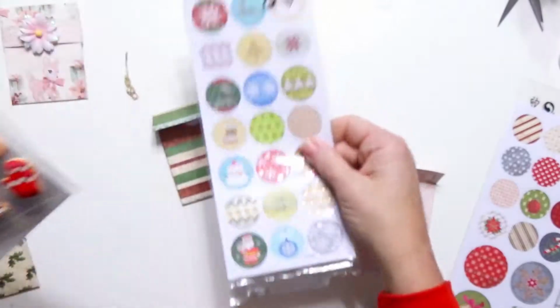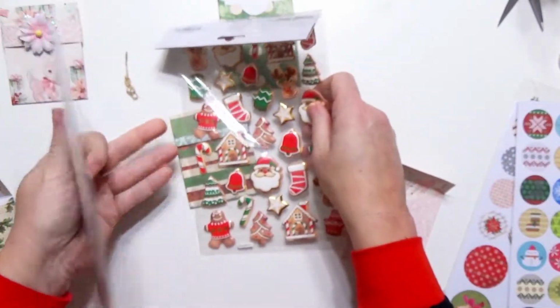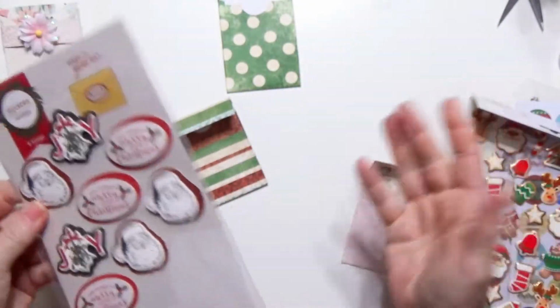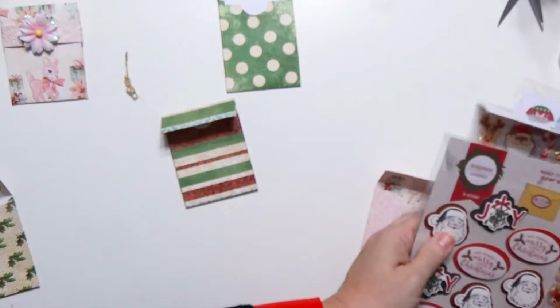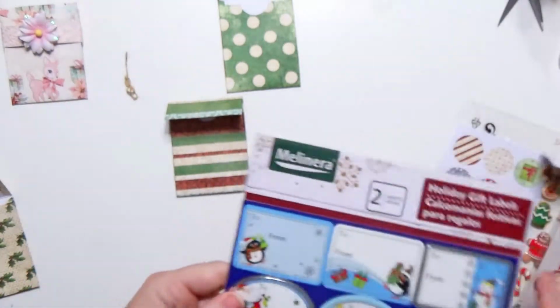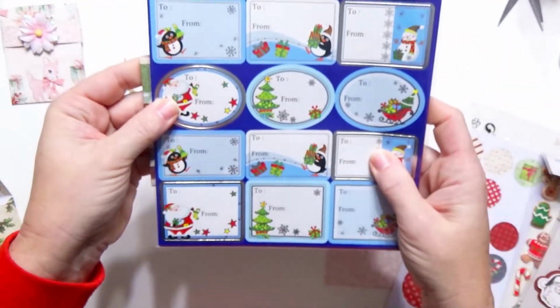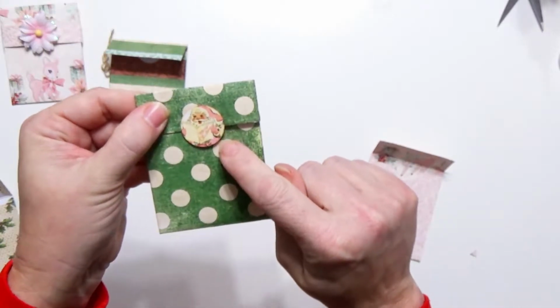The circles, any of these little puffy stickers if you have them. I even have some of these, whatever sticker you have. I'm not going to put one on now because I don't have a gift card yet for it. But once I put my gift card in, I'll just stick that sticker on and it'll be ready to go. And you could even put a "to, from" on there if you want, so you know who to give it to. For this one, I just thought that was such a cute little picture.